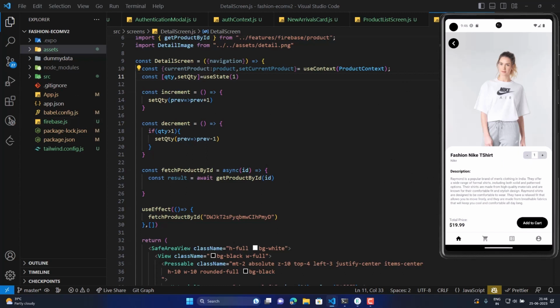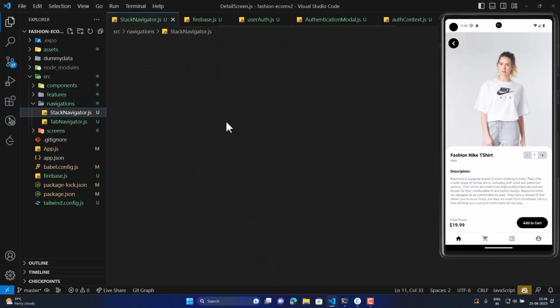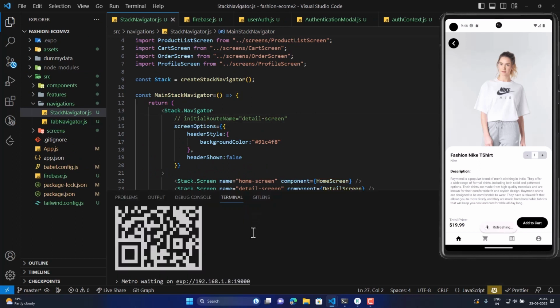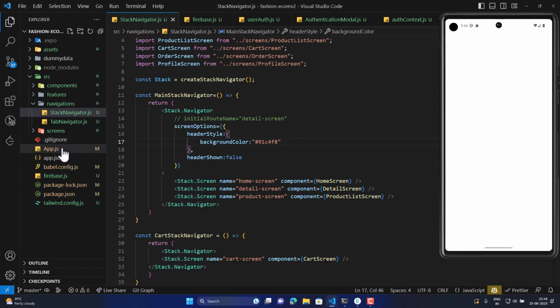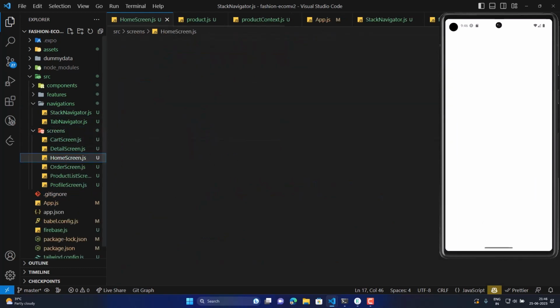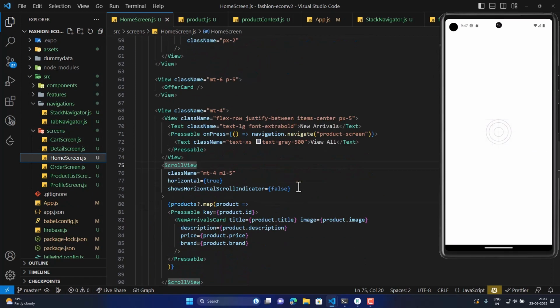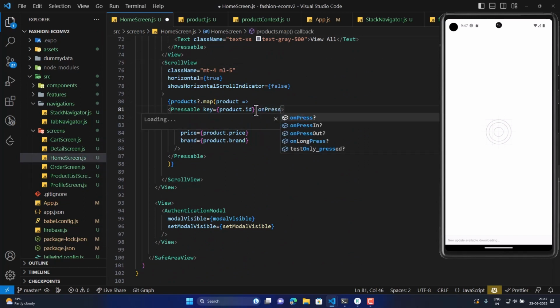Fine, let's start making this page dynamic. For that we need to go to the home screen. First let's open the navigator and let's put this in comments so that initially it will load the home screen. Fine. Okay, then let's go to the home screen. And we are going to add an onPress function.